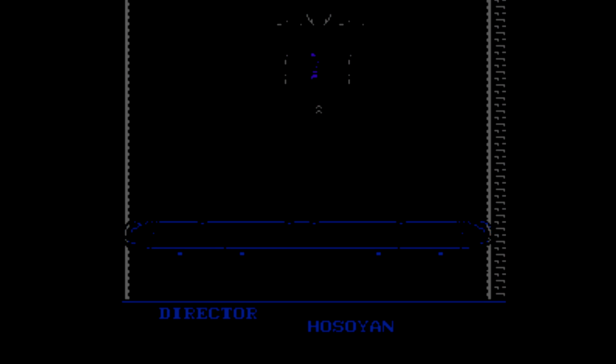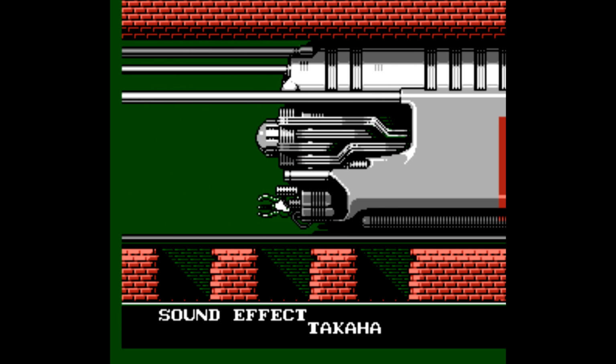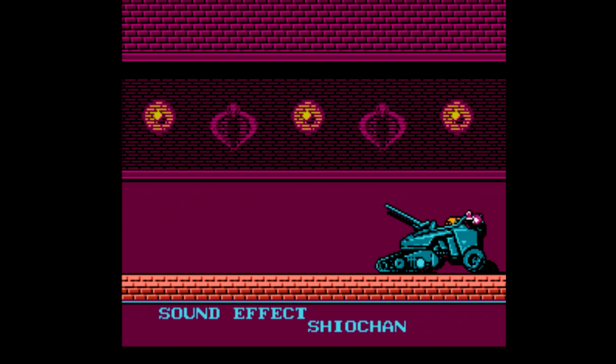The ending to this game is one of the longest sequences just because of the boss roll call that they end up doing with each of the enemies and also showing off the credits along the way, so you get both at the same time.